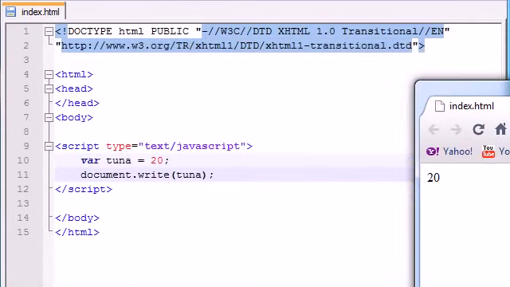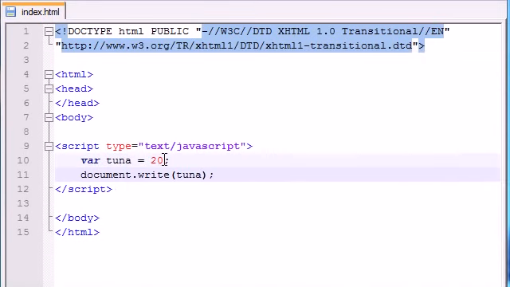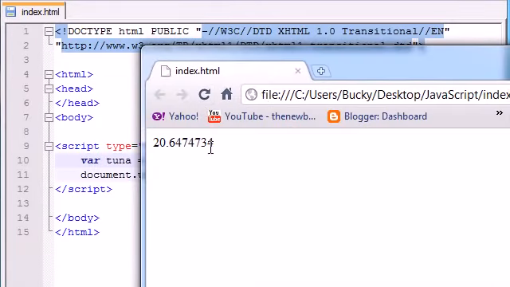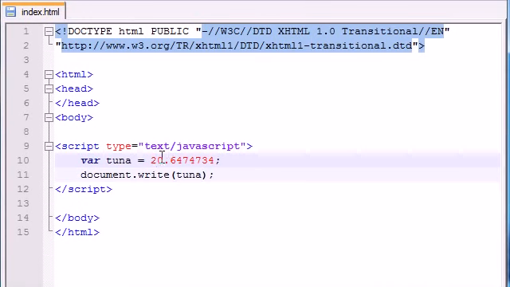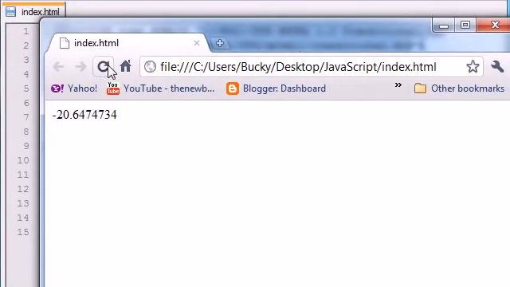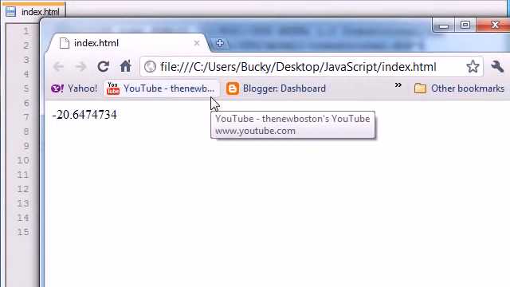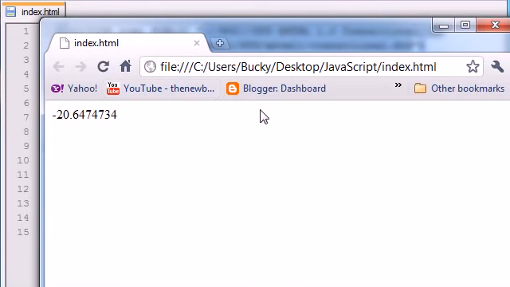So we can see already that you can set numbers equal to variables, but what you didn't know is that you can also set numbers with decimal points equal to variables. So go ahead and add a decimal point to your number, save it, and see what happens. So aside from whole numbers, JavaScript can also work with decimals as well. And if you're wondering, can JavaScript also work with negative numbers? Well, let's see. Type a negative number in there, and yes, it's true, my friends. JavaScript can handle negative numbers perfectly. So basically any number that you would want to work with in computer programming, JavaScript can handle.